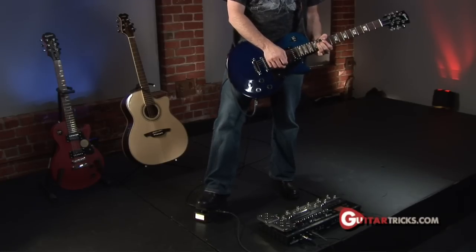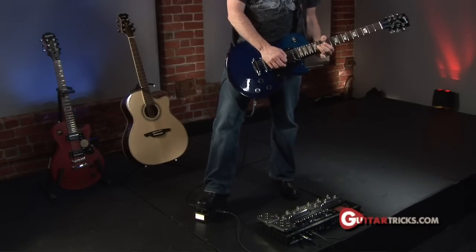The way I like to use it the most is when I'm doing string bends. Bending up, you add the wah to the bend and it gives it a more extreme sound. Especially if you're on high notes. And if you want to goof around, you can do that funny little laugh with it. Or the cat call. Add it in there and it gives it a little more voice, like somebody's talking.